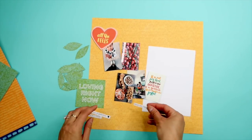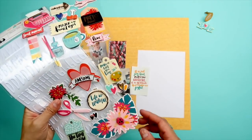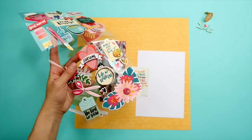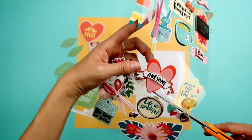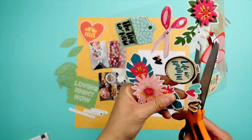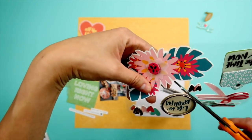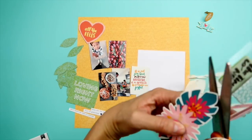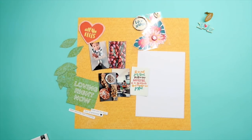Whoa, that paper went flying. When it comes to scrapbooking, I chose a couple of these dimensional stickers that I want to make sure I use. And I don't usually do this, but for some reason, because it's on this clear backer, I decided to cut them off of the sheet. I usually just go ahead and decide where I'm going to stick it and then place it down.